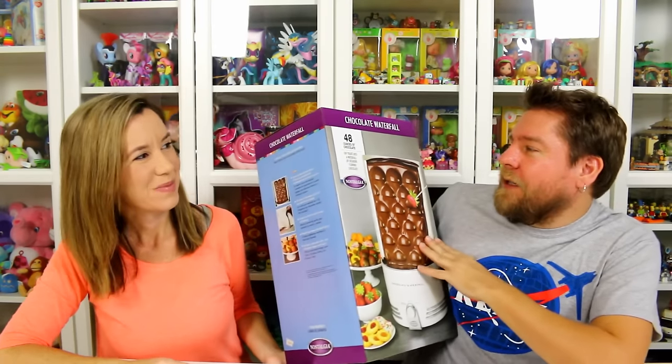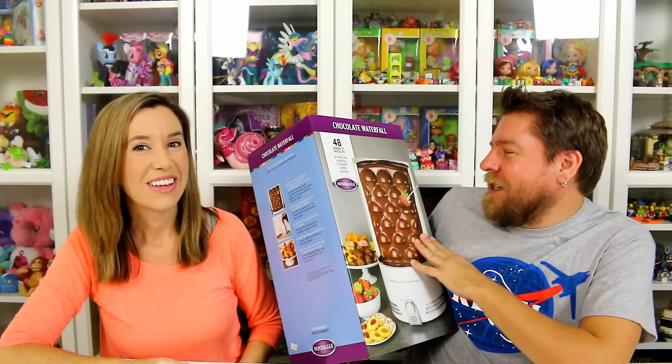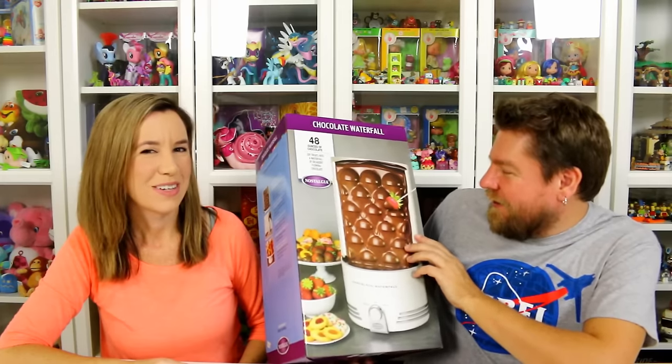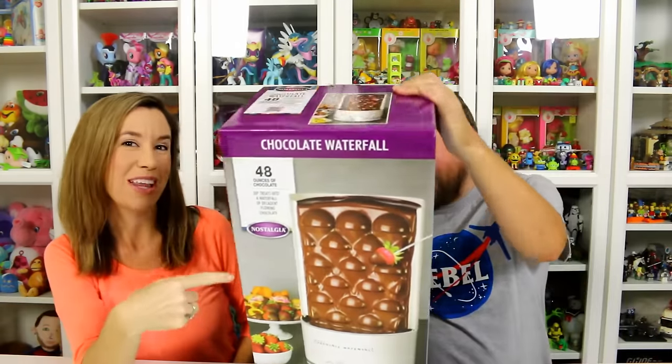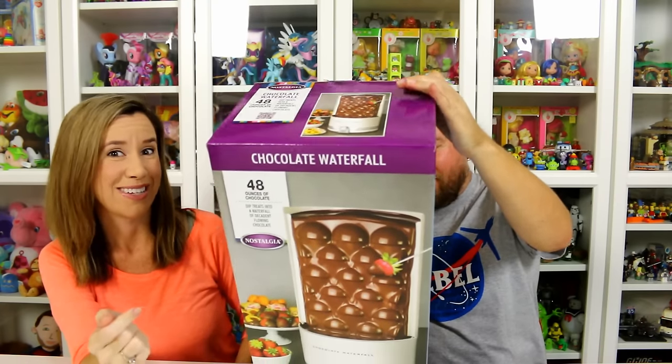So this is 48 ounces of chocolate. That's a lot of chocolate. Dip treats into a waterfall of decadent flowing chocolate. Oh, that's so neat. I have never used one. Me neither. Never got to use a chocolate fountain before. I'm pretty excited about this. I think we're going to find a whole bunch of different kinds of stuff to put inside this. For sure. Okay, so we're going to go ahead and unbox this and show you guys what comes inside.